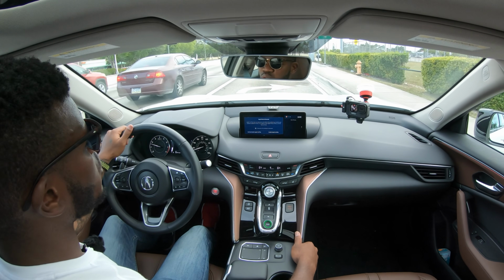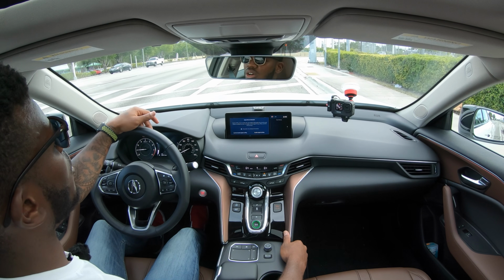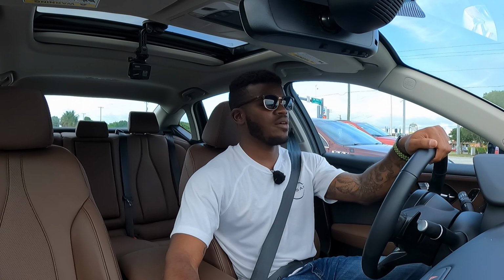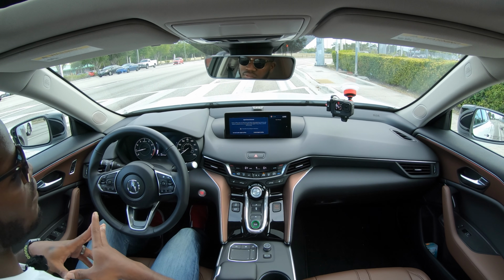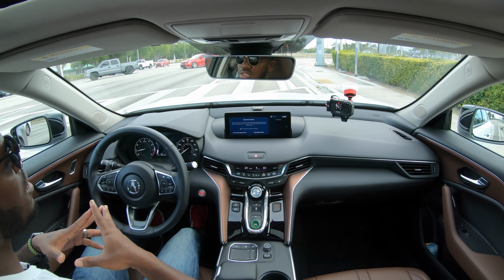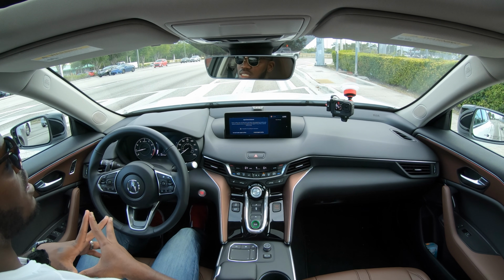And this 2-liter so far is very peppy. My foot is barely on the floor. This makes 272 horsepower and 280 pound-feet of torque. If you're looking for a high performance model, Acura will happily sell you a Type S that makes 355 horsepower and 354 pound-feet of torque, and that's hooked up to a 10-speed automatic. This also has a 10-speed auto as well.